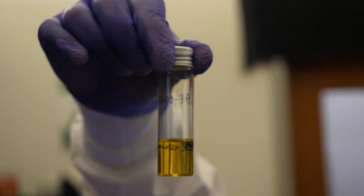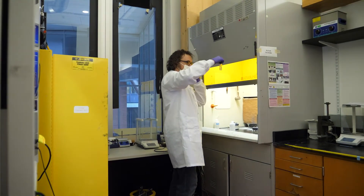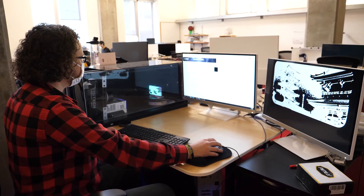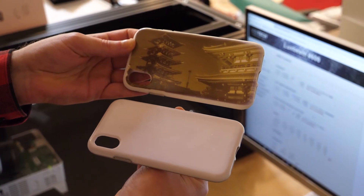Our basic idea was to utilize the cyan, magenta, and yellow color model — also used in inkjet printing — to create a larger color spectrum. By controlling each one of these photochromic particles individually, you can set saturation to, for example, 50% yellow, 80% magenta, and 10% cyan to achieve pretty much any color in the full color spectrum. The second technical contribution was developing a projection system and a computational model to control the saturation of these photochromic dyes.